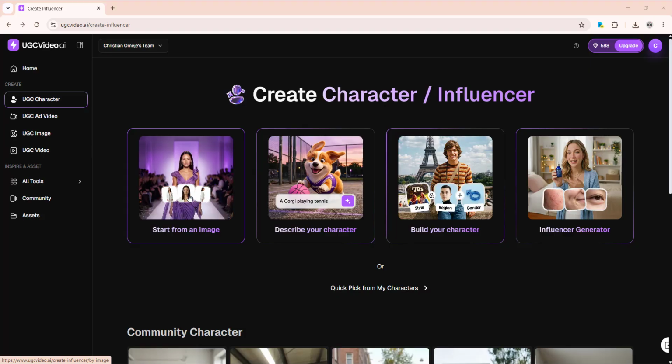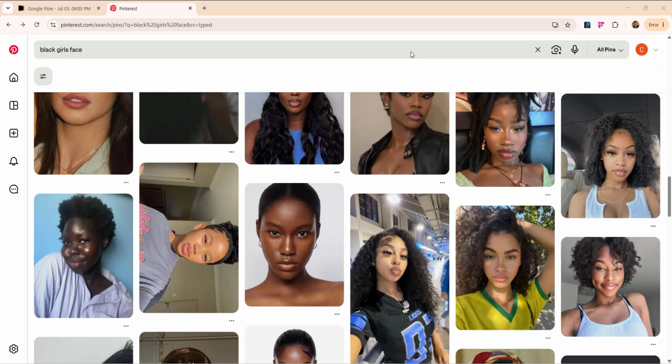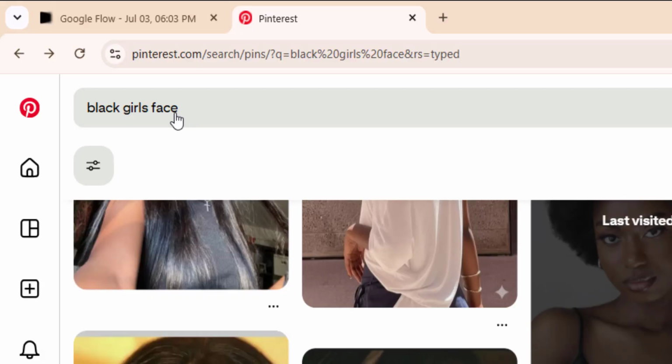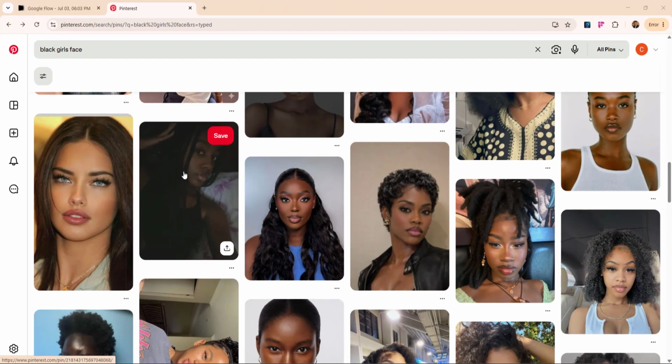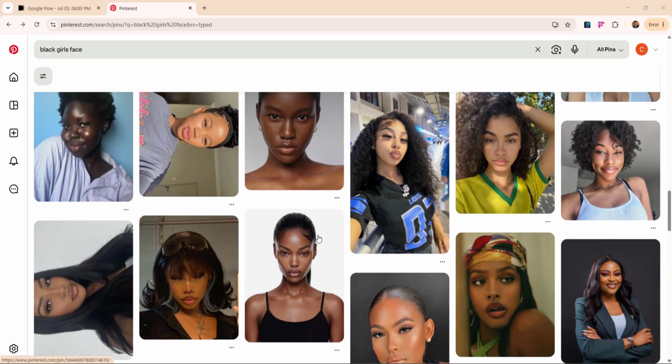So right now I'm going to get my image. You can use an image of yourself or probably an image reference of any model that you have. And the best place most of the top UGC guys go to get reference images from for UGC ads is Pinterest. So as you can see, I'm right here on Pinterest, and what I just did was that I searched for black girl's face. I need the one that will actually show their face, so I can extract their facial look to have a reference for mine.